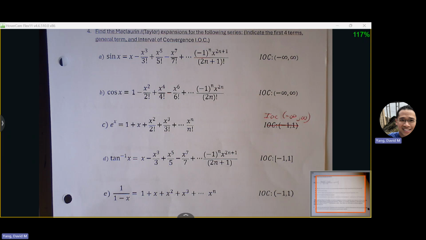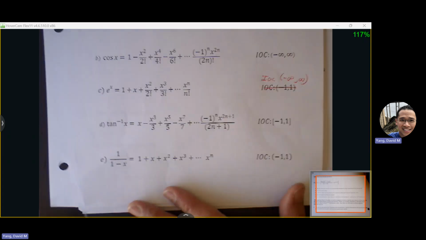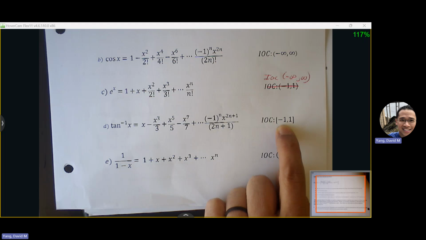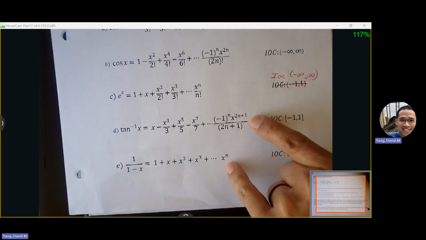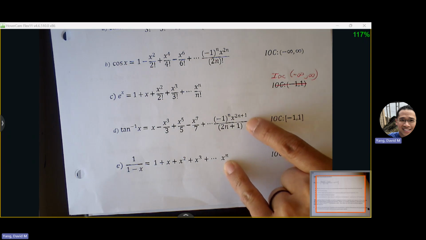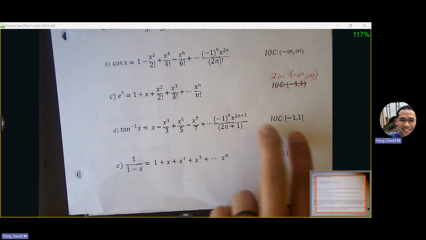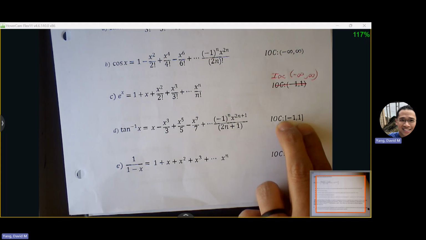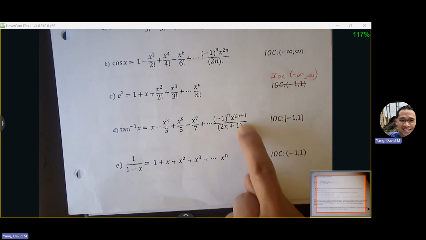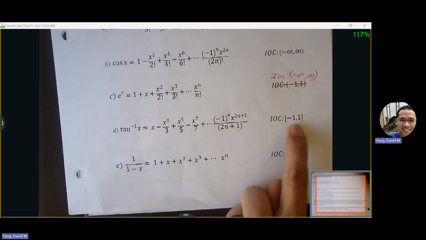And for some of the interval conversions here, it may feel like, what if I forget whether it's a bracket or parentheses? What you could do is build this from scratch. You could go through a ratio test, find your interval of convergence and test the endpoints. You don't have to, but you could. Let's say you remembered it was negative 1 and 1, but you didn't remember whether it was bracket or parentheses. You can plug negative 1 or 1 into your rule of the sequence and see if it converges, and use your knowledge of convergence to see whether you're going to keep the bracket or parentheses.